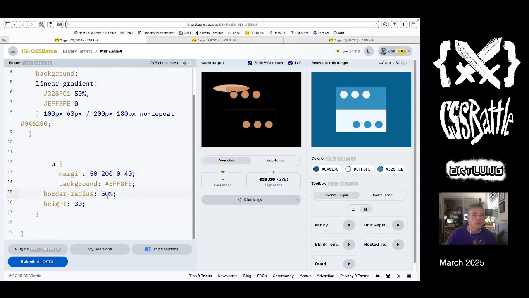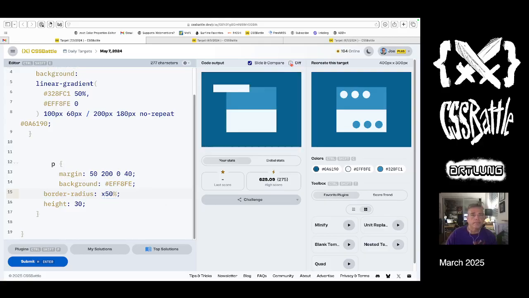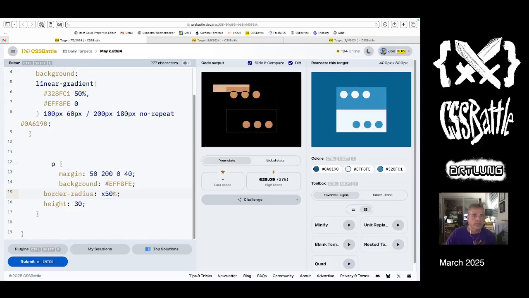I'm going to short circuit the border radius so that I can see it better. 2, 3, 4, 5. Closer. 7, 8, 9, 100, 105, maybe.